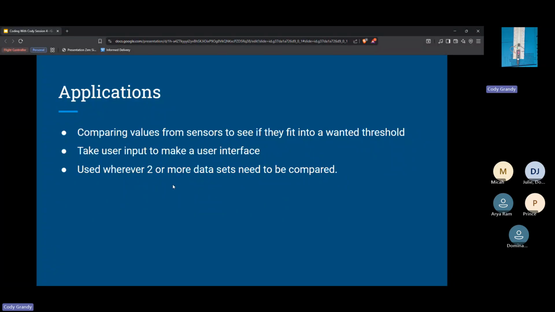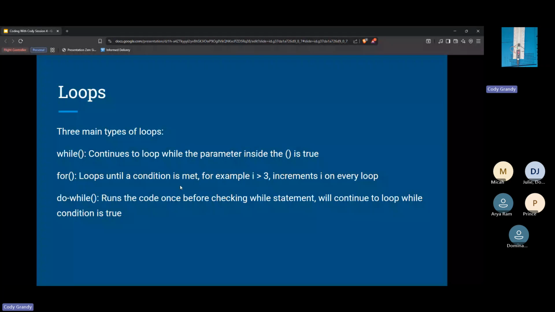Obviously, when you're using them in our robot, they'll be a little more complex. So loops. First let me tell you what a loop is. A loop is just a way of repeating the code over and over again. If you noticed, in the main Arduino code there's a void setup and a void loop. The void loop just repeats indefinitely.